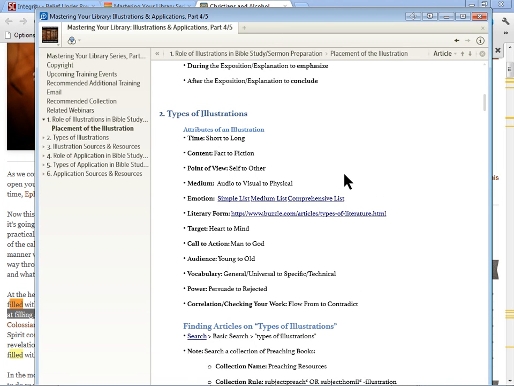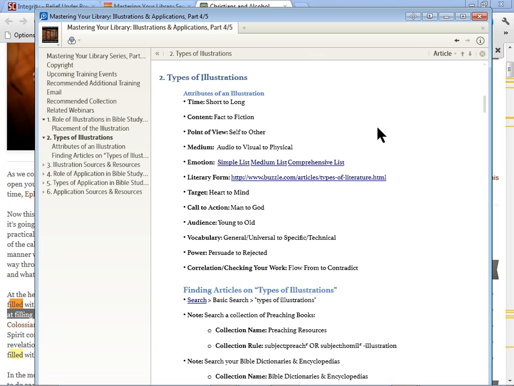Now, I thought this would be really helpful for you. If you ever go and study illustrations, you'll discover that they have certain attributes. And as you're concocting and searching and researching and finding illustrations, having this list of attributes can really help you. Because as I've discovered, the right illustration can really make a lesson more powerful and more effective.